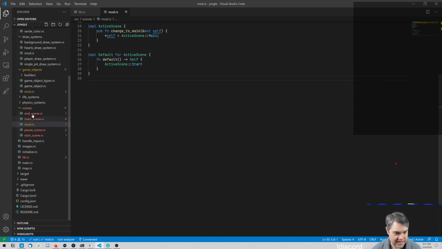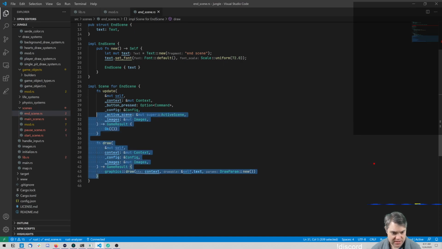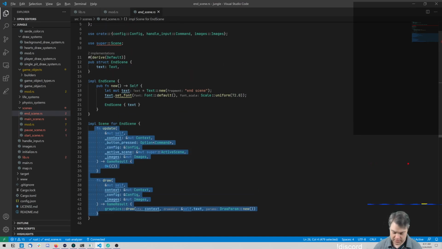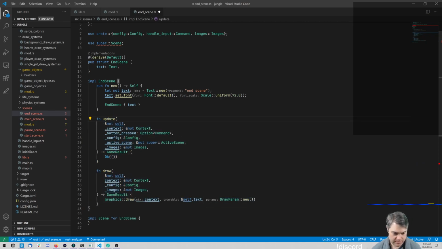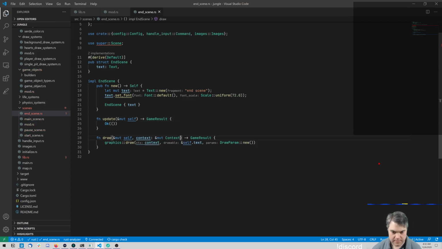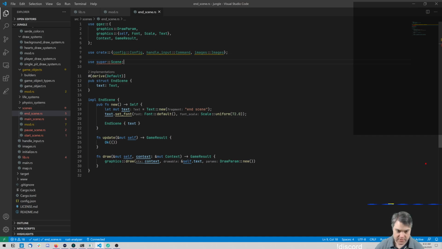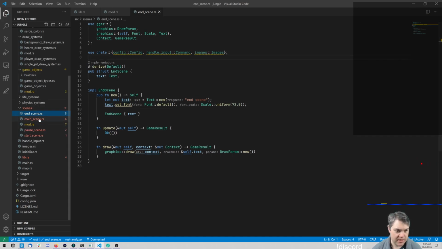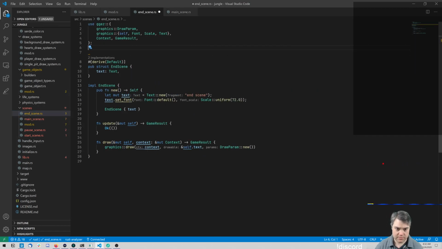Okay, so you go away, and then for each of these, we're going to take these functions and move them up in here. So now they'll just be on their own, and also this entire thing where they're taking in all this stuff that they don't need, that gets to go away now, because they don't have to care about any of this. Okay, so end scene, you're happy except you need to go away. Then main scene, and then you're basic. Okay, I don't need any of you.